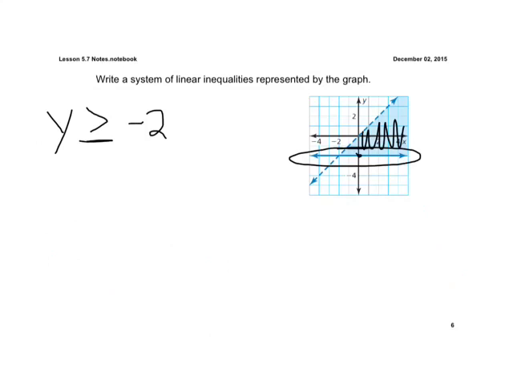We know it's going to be y is greater than or less than some number, but let's find our y-intercept. Our y-intercept is right there at 0. So we know our y-intercept is going to be 0. Remember, we're trying to write these in the form y equals mx plus b. Let's see, we shaded below that line. So if we shaded below the line, we know it's going to be less than. It's not or equal to because it's a dotted line. So we have less than.